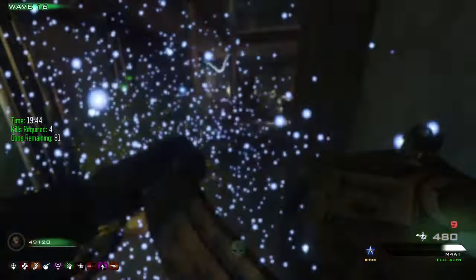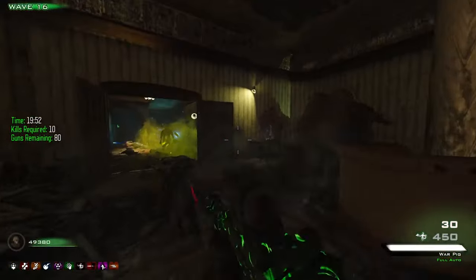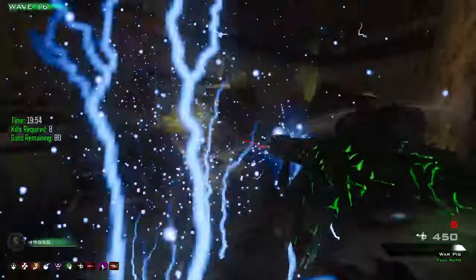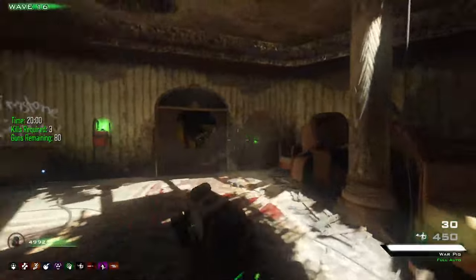No, that one's not a weapon skip, unfortunately. We'll just leave that one there. Oh, this thing shoots so fast. That is insane. I love that. This thing shoots faster than the PPSH, except it's an AR, so it actually packs a punch.